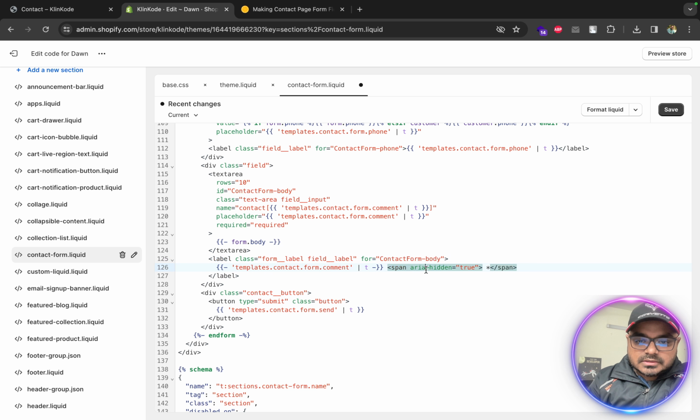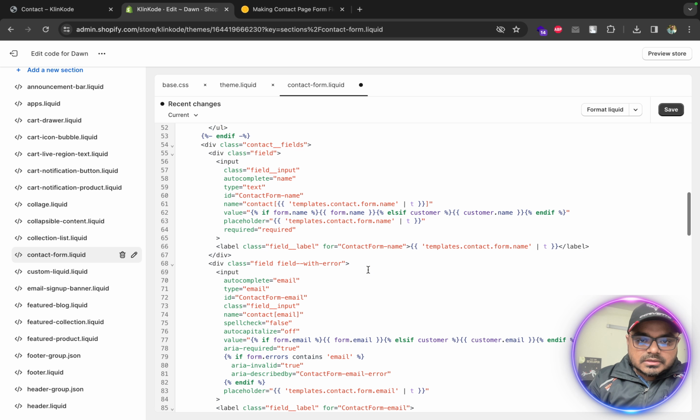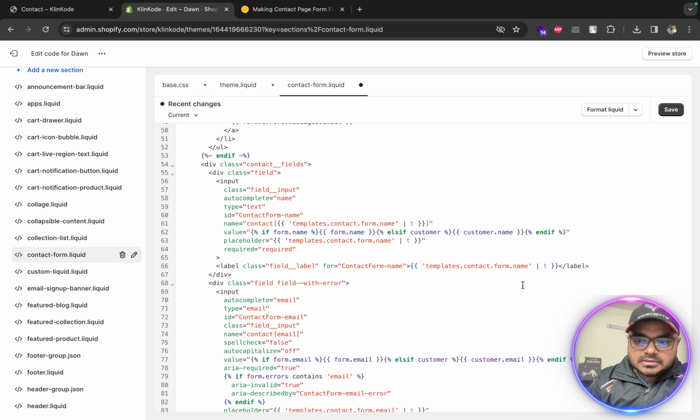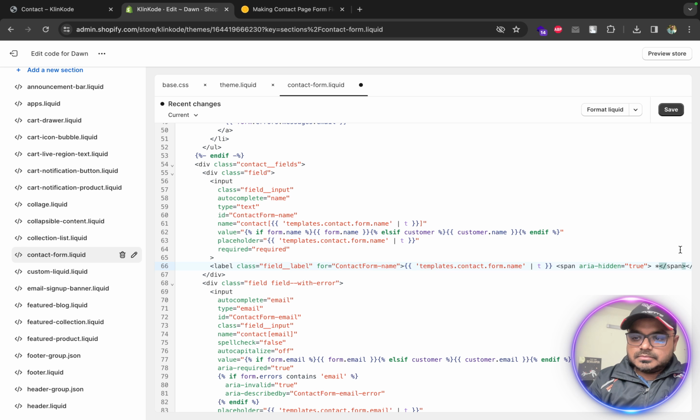You see? Okay, same thing for the name field. Yes, this is the label, then Command V and save.